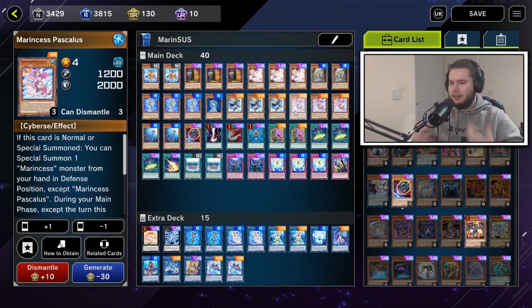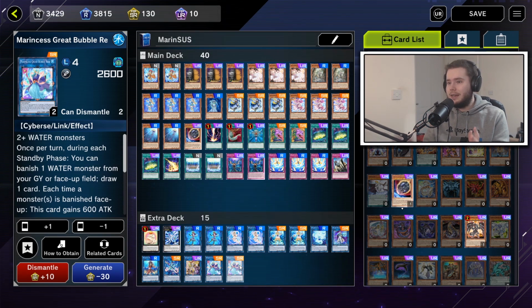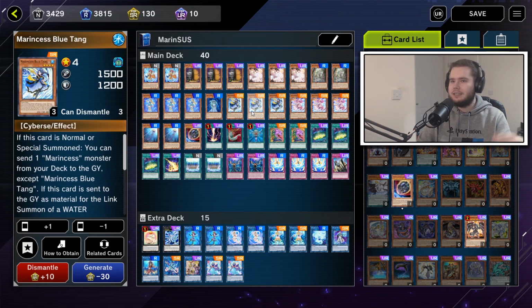And it's a very, very heavy going first deck, but what it does is it makes a very, very big Link 4 turn 1 that can, in the standby phase, banish a card in your graveyard to draw one card so you can draw into hand traps. But also, your opponent just doesn't read because this card becomes unaffected when you summon it with the effect of your Battle Ocean. And so you can have a one card combo from MARINCESS Blue Tang.